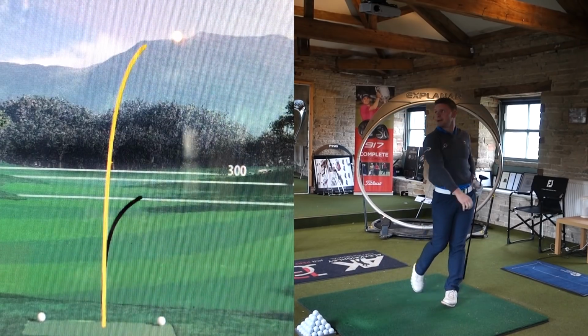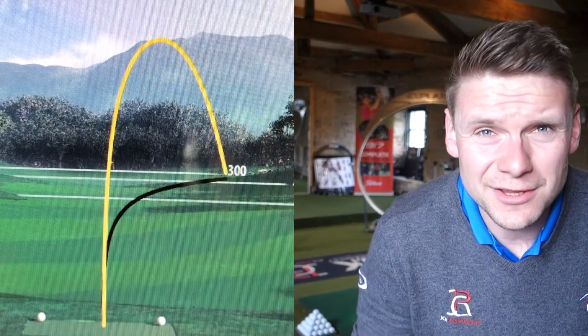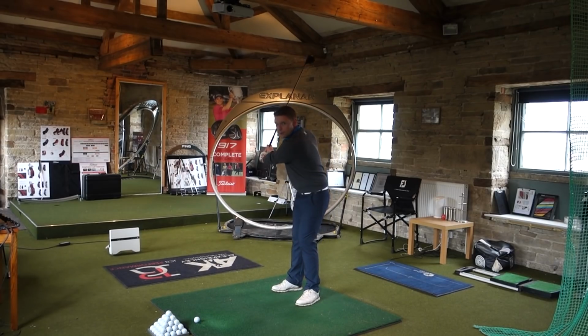That felt a better swing. Quite a long way to the right, and you can see there again quite a toey strike, so not the best strike. The face is geared open and it's just staying out to the right a little bit there. So that's interesting. Although it looks forgiving, maybe it's not that forgiving.